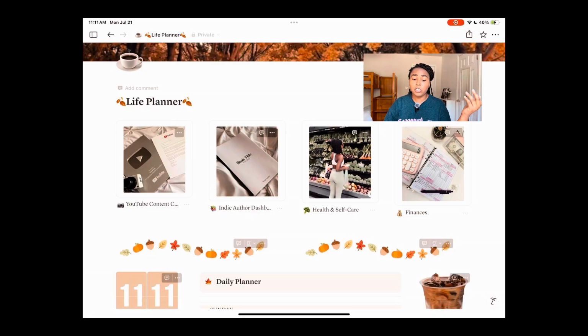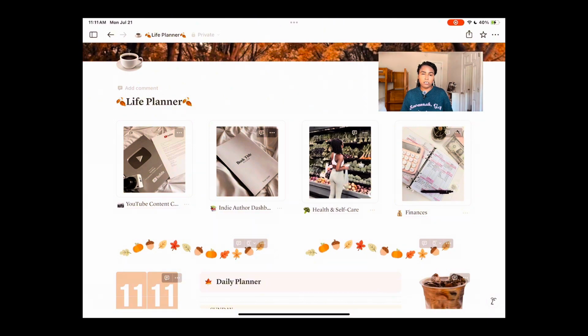So what helps is, one, use a call out box. You just use the slash, you know, line, and then you type call out, and then it will just give you a little box. But I recommend you do white, unless you want to do different colors. I might change mine to brown as background. But if you put your photos in there, it can help shape the size to match all the other photos. And the reason why I did this is because I see it as like a binder cover in a way.